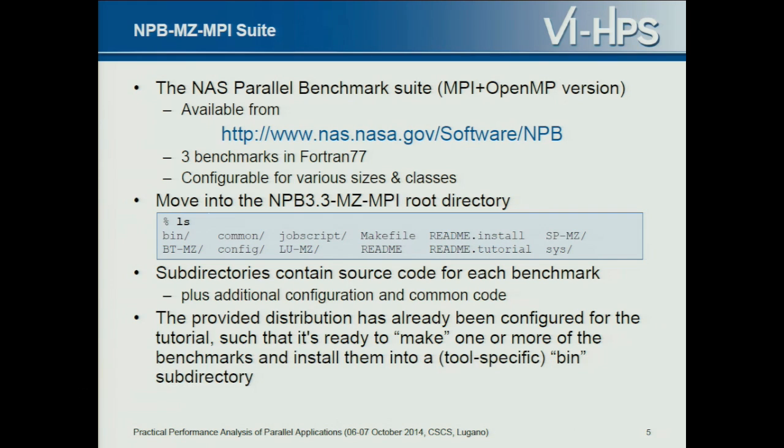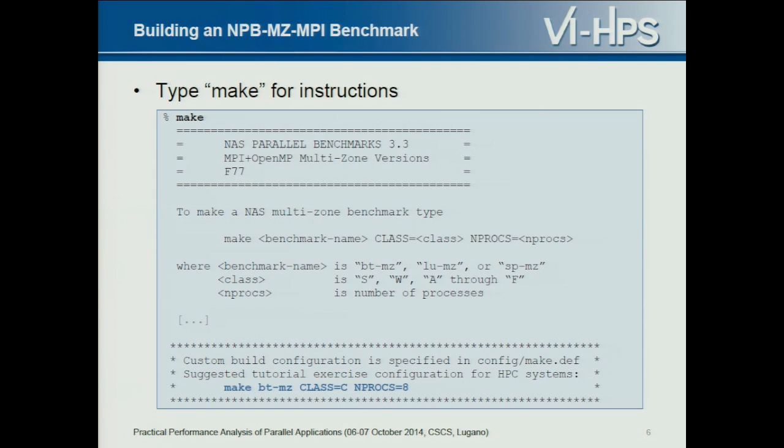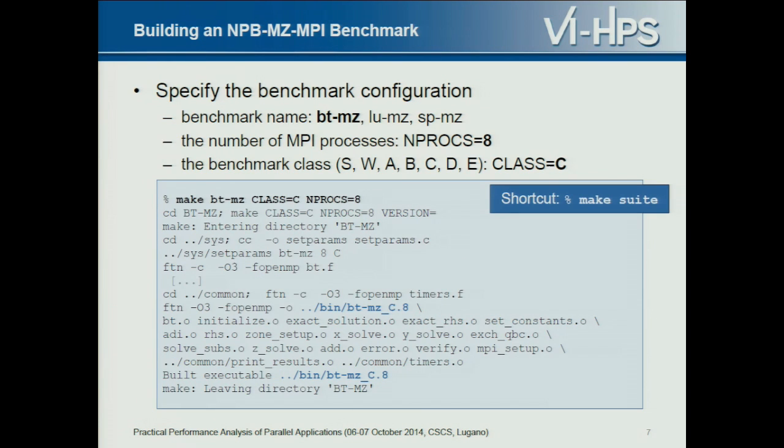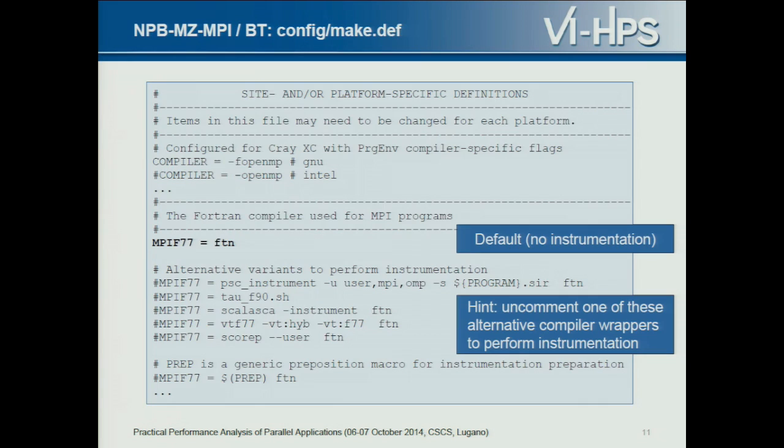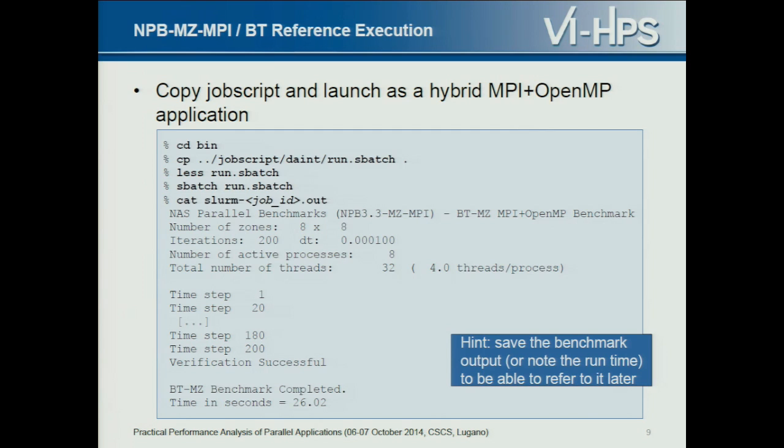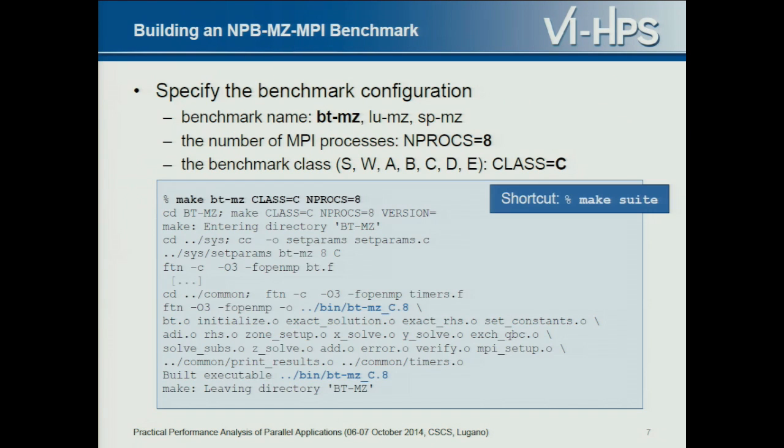If you do a make in this base directory, it will just outline the options which are available, how you can select which benchmark to run, different classes of benchmarks, or different sizes of computational problems. So it will run through using your default environment and using, in this case, the OpenMP flag. And you need to uncomment the line which is appropriate for your programming environment, because the Fortran compiler is the same for each environment. It will then go through, compile the different sources with OpenMP enabled, and build an executable.